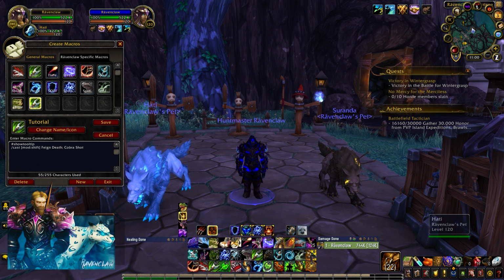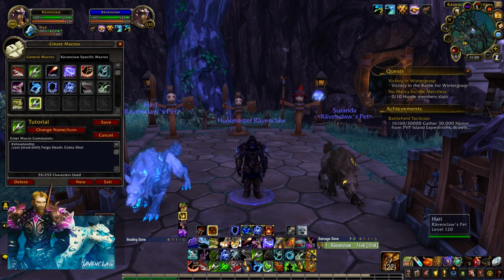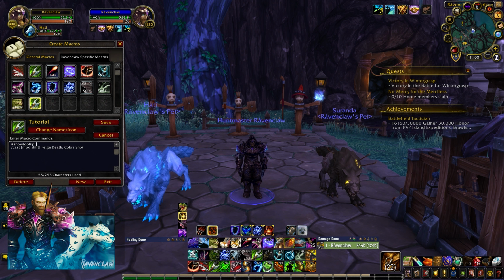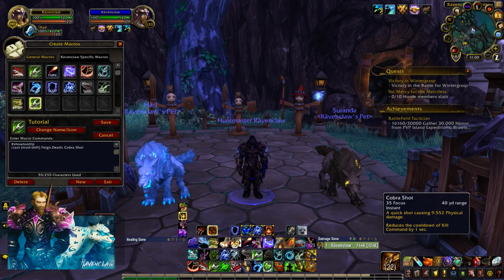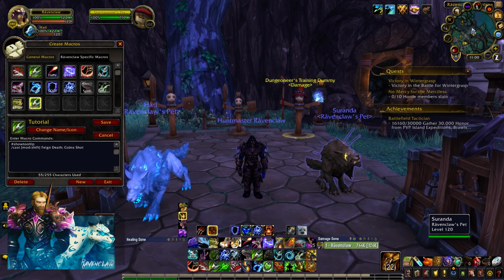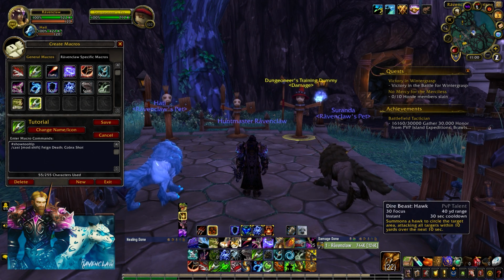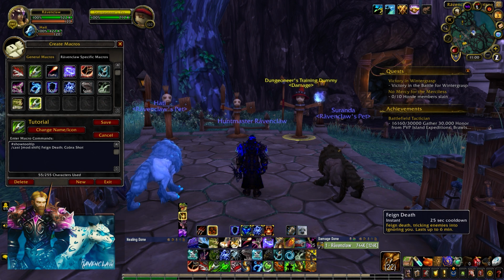Alright, now what I'm showing you here is what I call a dynamic loading macro. With show tooltip here, you can put in the name of the ability you want, but then that becomes static. What I mean by static is it'll only ever show you the tooltip for that ability that you've put here. If we're doing a dynamically loading macro, like we have two abilities here, we want to make sure that either the first one is shown or the second one is shown. So if you look down here, Cobra Shot is always shown right here, and that's because the program has found that shift isn't being used. Now if I hold shift, you can see that it changes and it shows me the right name.